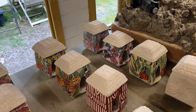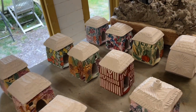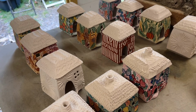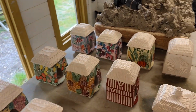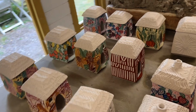So I just wanted to give a little update on the cottages. I really love these designs. I'm so happy what I had in my head has come out with the design, so yay. So I'll just show you quickly. I'm glazing today, but I'm really pushed for time, so I don't think I can film it, but I'll definitely show you once they're out of the kiln.